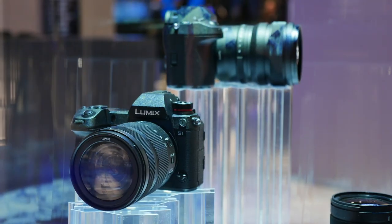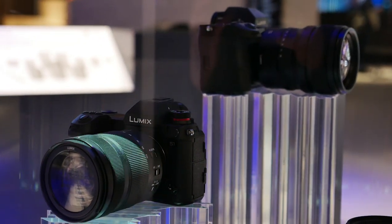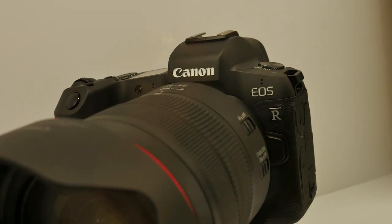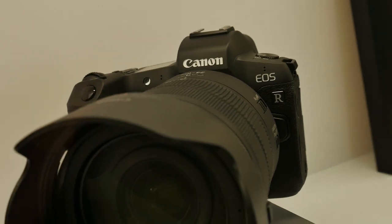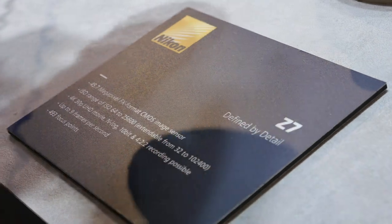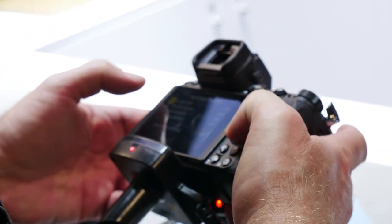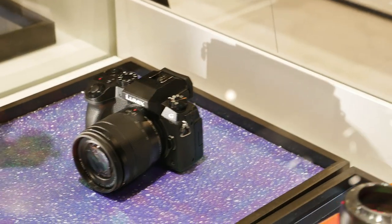And what I see is that if you want to upgrade to the new systems that were introduced here, you probably would need the new lenses as well to get the full advantages of those systems. And that means spending a lot of money, of course. But there are still the other cameras, like the G70, for example, that I got here. I bought that one as a used camera, and they're still showing it here at photokina.